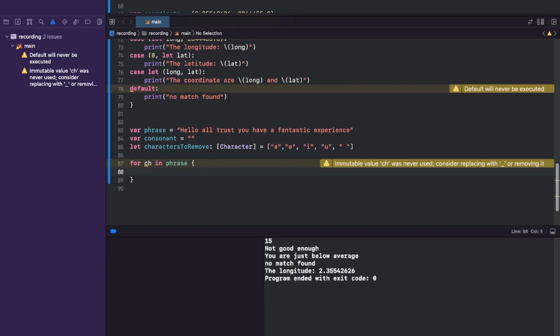So let's say if characterToRemove dot contains, the contains method, contains ch, which is the character.